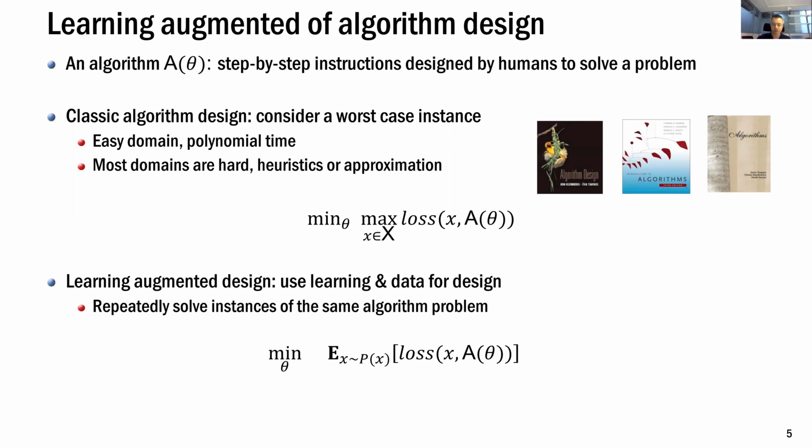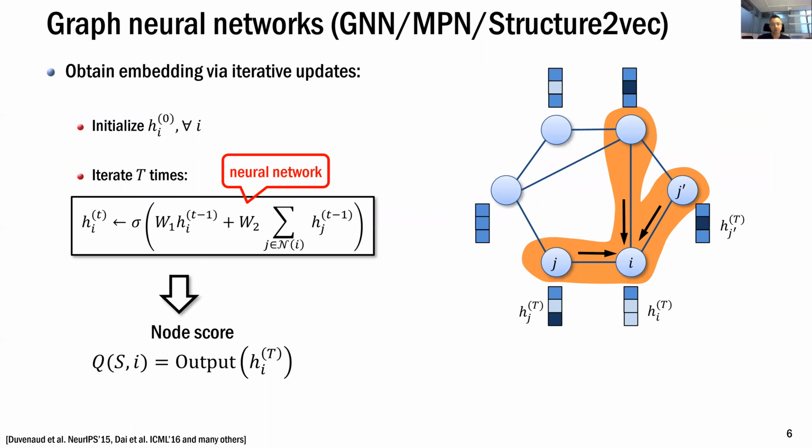combinatorial optimization solvers. Recently, one thing that has been very popular in the space of graph combinatorial optimization problems is something called graph neural nets. I'm just going to give you one slide, a very quick introduction to graph neural nets, just in case you haven't encountered them before. A graph neural net is a deep learning approach or model defined over graph structures. What this graph neural net is trying to do is to learn a vector representation for each node in the graph.